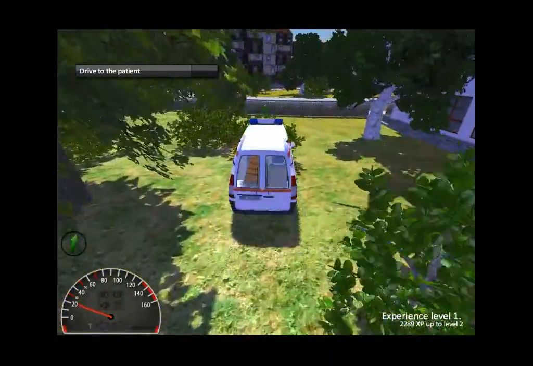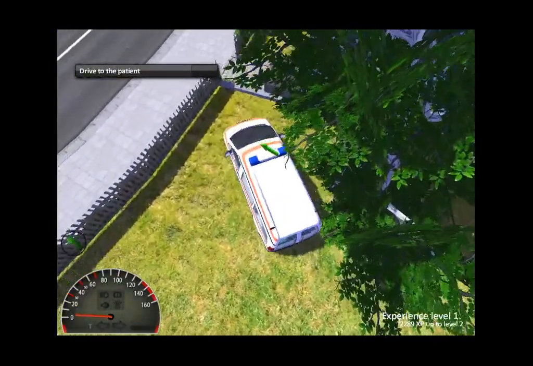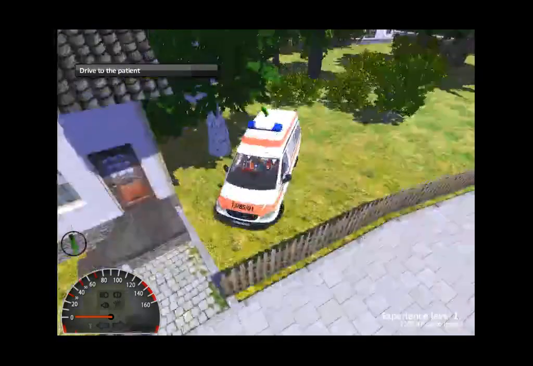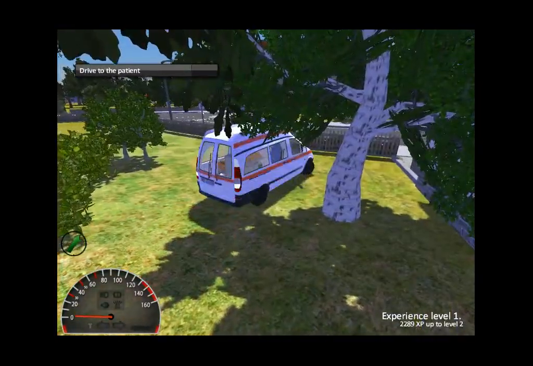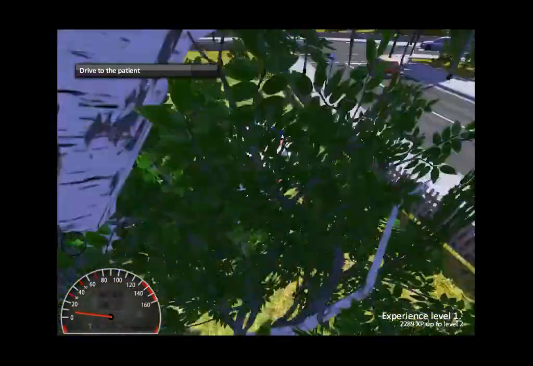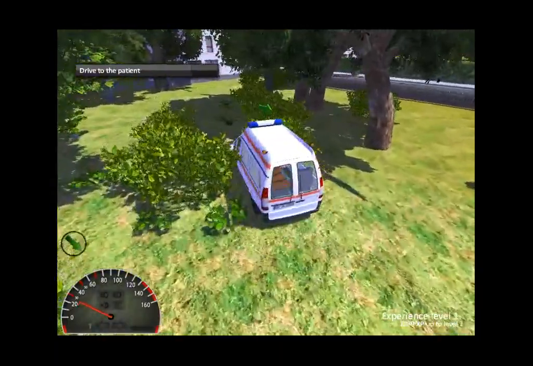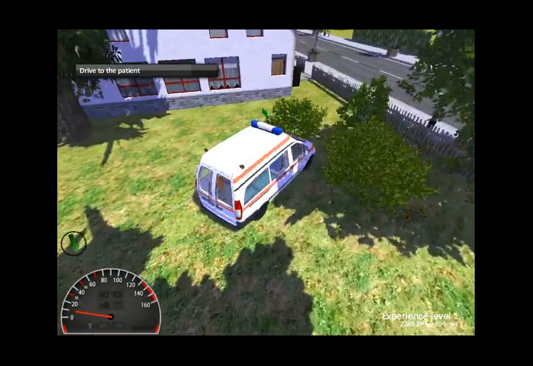Oh, how am I gonna get through this fence? Do you think I can get through that? No. It's not happening. Negative 2 out of 10. Game of the Year nominee. I don't know, I think it might have already won Game of the Year in 2011, considering it's the 2011 version. Although I guess it's just that good, it can be nominated twice.